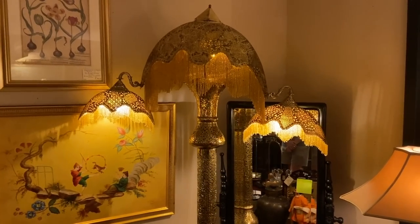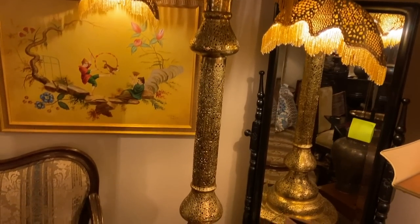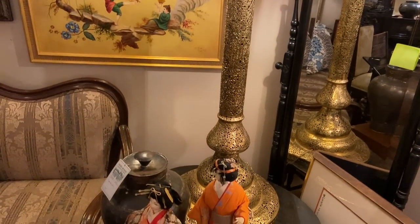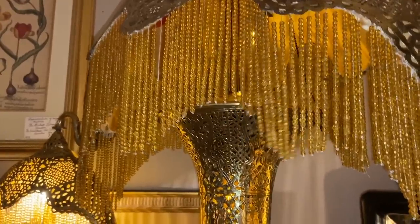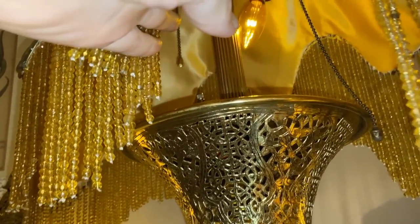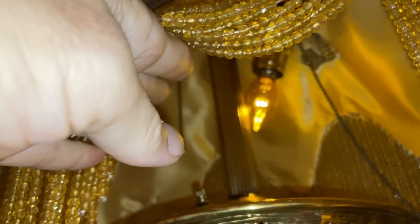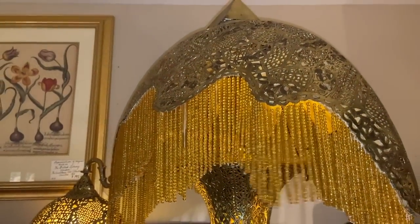These were popular in the 1960s — if you like brass and the comeback of brass, well, here it is. These were made in Morocco, I believe at the time, and some of these were very good quality. It's beaded — you look at it and you think early 20th century, but then look at the fixtures. Those are definitely 1950s or 60s era. They're really well done though.